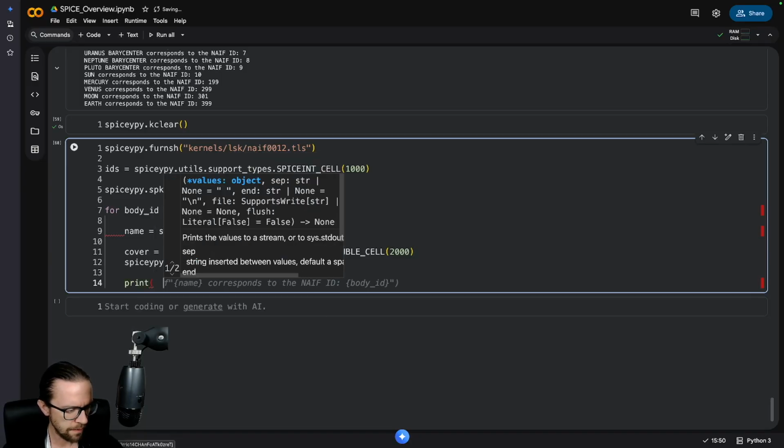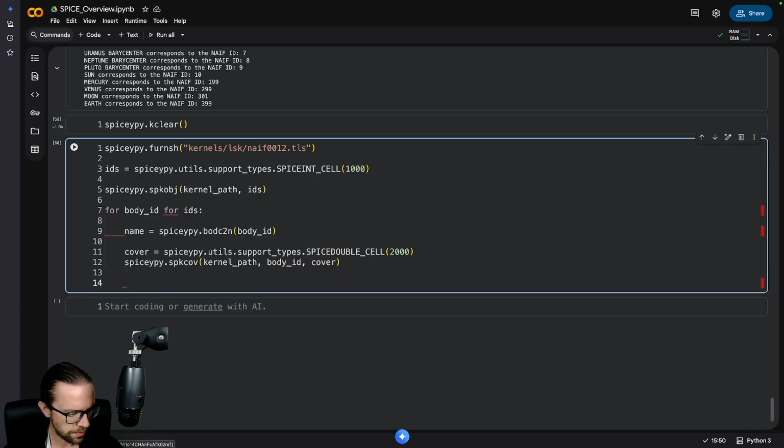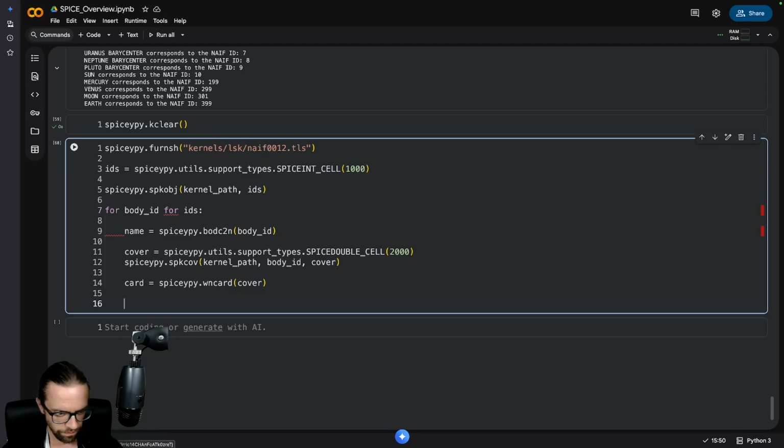And then we have to define a card now with double spicypy.wncard cover. Okay, I hope this is correct. No, here's a mistake. It is a for loop, for blah blah blah in something. Very well.